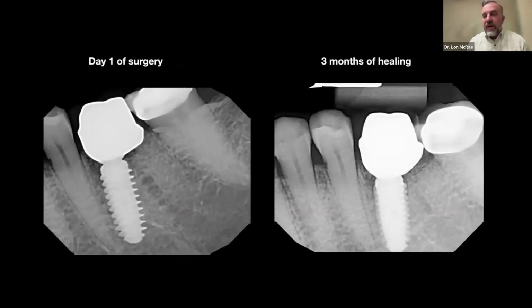A couple of things we could have done better. In my opinion, we could have used a longer tie base. We used too short of a tie base, but we still ended up with an incredible amount of healing that sealed into that implant. With the platform switch, we want bone to go into that platform switch. Not only did we have it from day 1, it actually grew into it. If you look at the zero bone loss technique, this is exactly what they do. They want to seal that socket, but what we're doing is sealing it with a custom abutment day 1 of surgery.